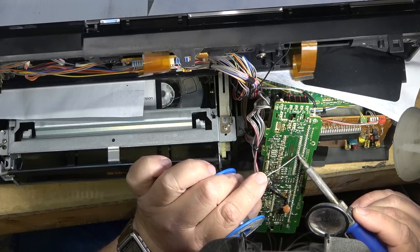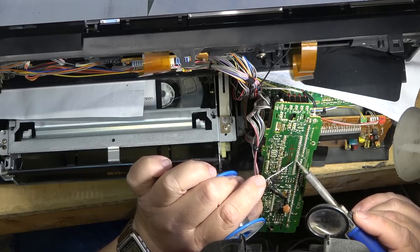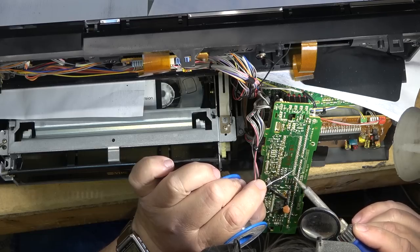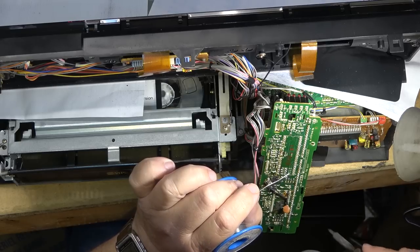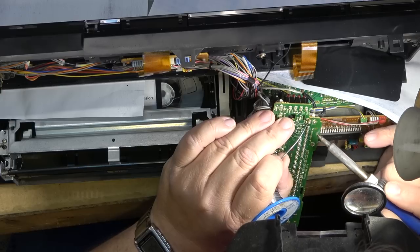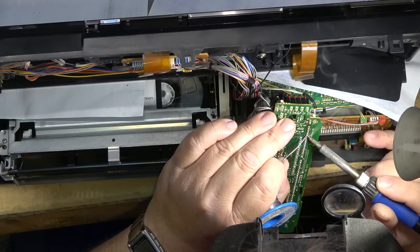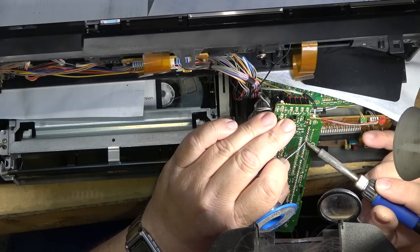I'll do this IC. And the display. And then plug it back in. But just the way that this is behaving, it's a connection or a cracked trace somewhere.